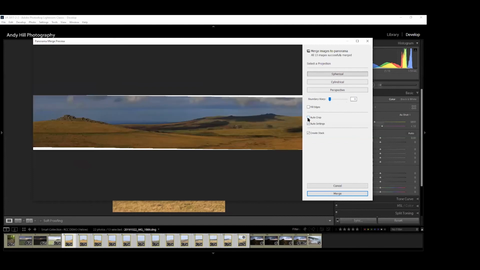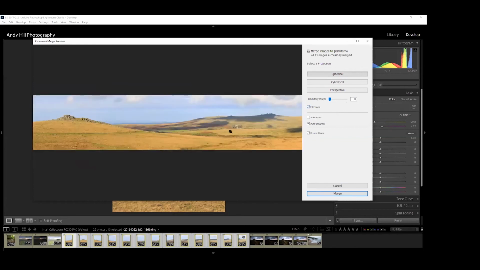And you've even got fill edges, which what that's going to do is fill in. So rather than cropping, it's invented pixels to go in the edge to fill the gaps. So rather than cutting them off, we've actually used a Photoshop tool which now lives in Lightroom, which I forget what they call it now in Photoshop.